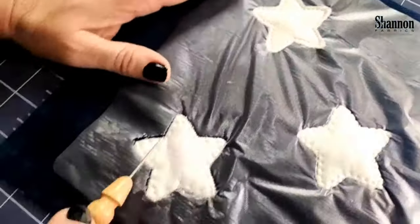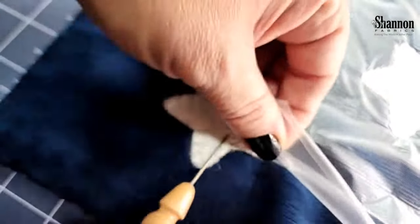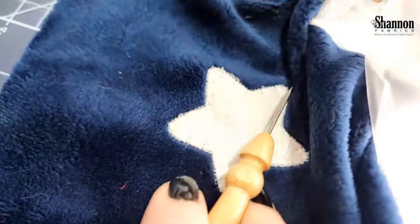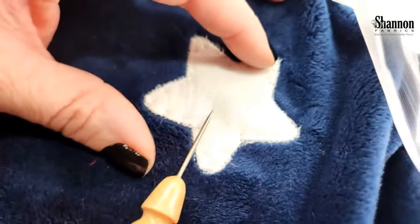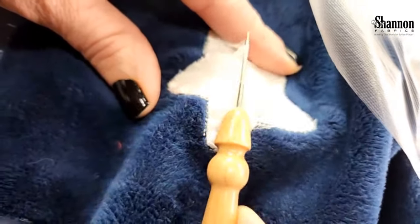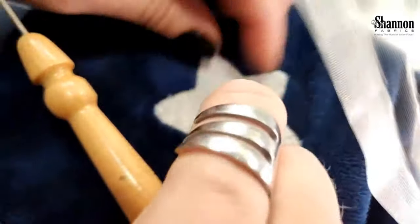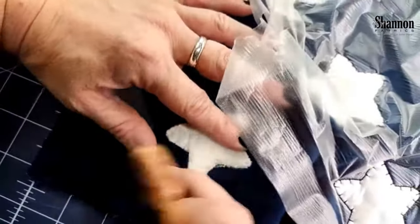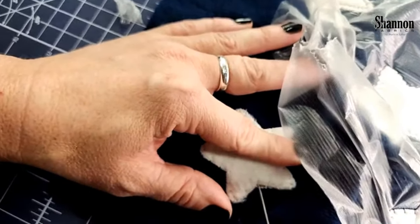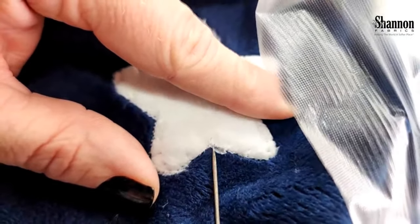And then this one is the quilting applique stitch. You'll notice that this is torn up a little bit because I wanted to see how much I could see the white stitches. The way the quilting applique stitch works is that it does three little stitches and then it comes over and bites the fabric, and then it does three little stitches and comes over and bites the fabric. So those three little stitches were over on the blue in white thread. Here's a little spot you can get in here with the stiletto, pick it out.